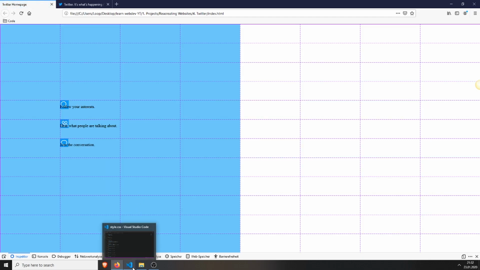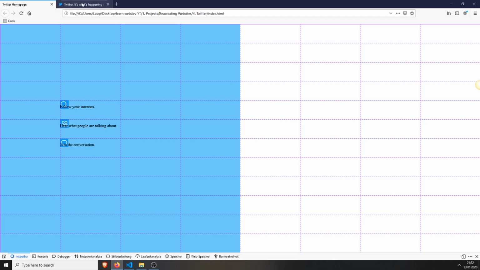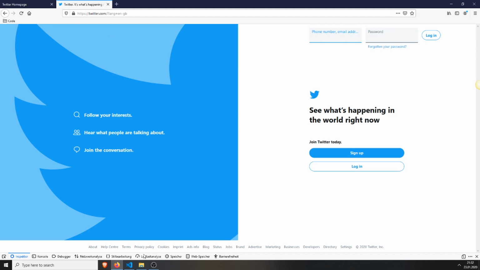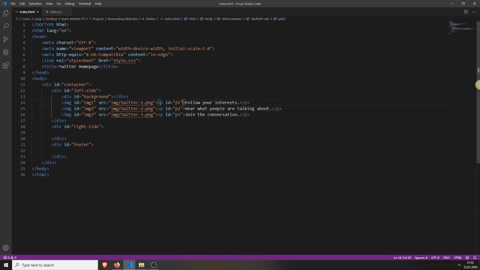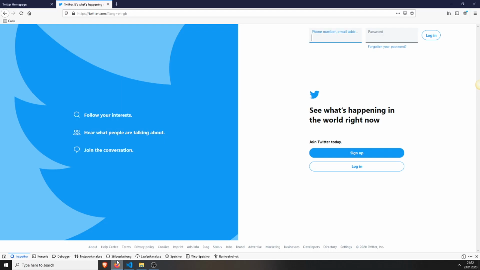Yes, okay. This looks pretty good right now. We can also give all of these P tags a class of p-styling maybe, so we don't have to style everything twice, thrice I mean. P styling, font size maybe 20 pixels, I don't know.